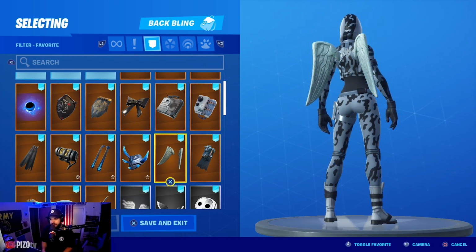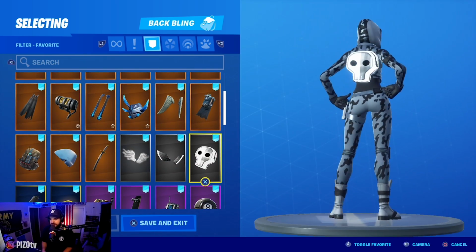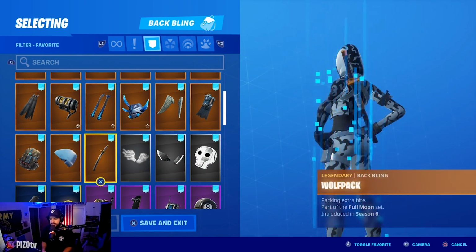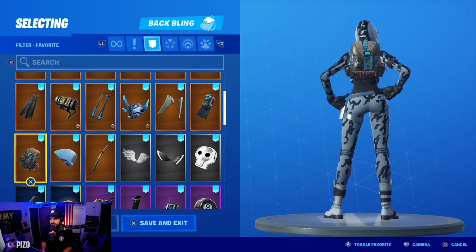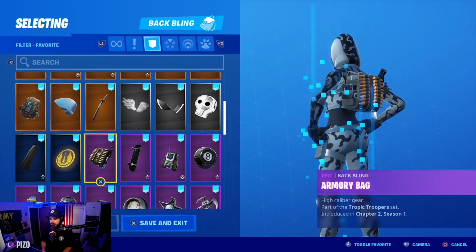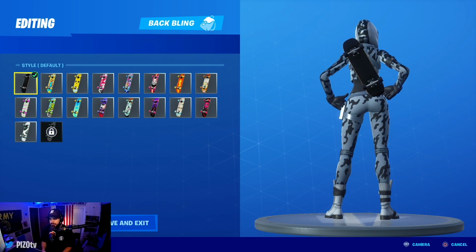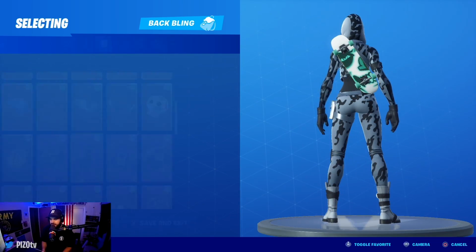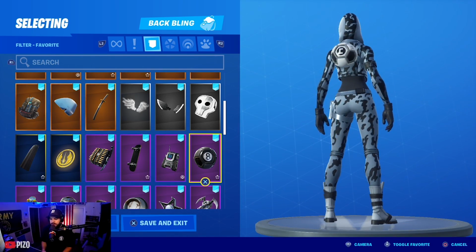I said that already, but I think there's going to be more curiosity in terms of something that isn't black and white, in terms of what would match it. So the black and white is there. It's very similar to this color scheme. It's just slightly darker with the black, and then the gray is a little bit brighter, more towards a white color. But I think that would look fine. There's not a lot of other dark back blings that look really good with that per se. Scratch is gonna look good on pretty much all of them.